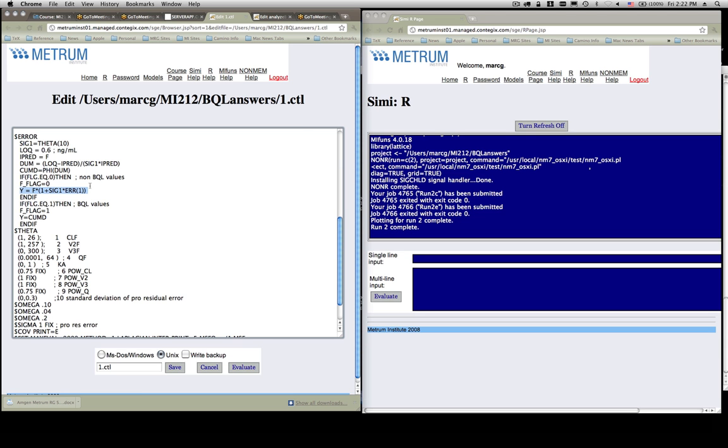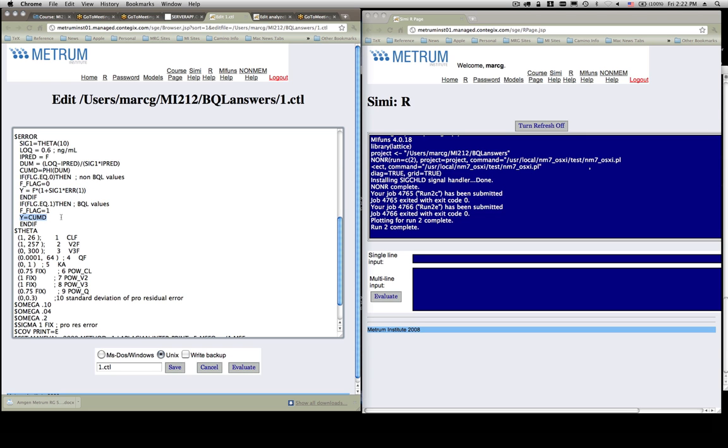Okay, F flag equal to 0 also indicates to NONMEM that we're dealing with a continuous density function based on normal continuous measurements. Whereas F flag equal to 1 means that we're going to set Y equal to some probability density that we're going to have to define as the user. Okay, so when Y is equal to a prediction model here, that's F flag 0.